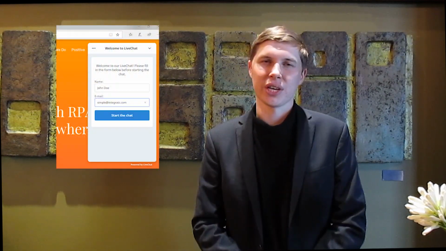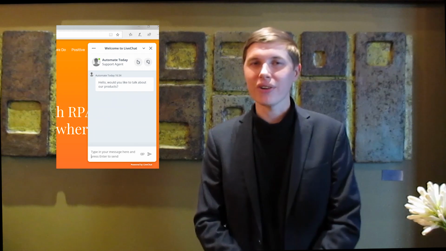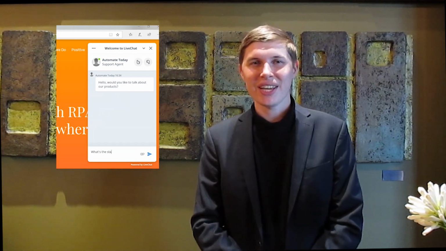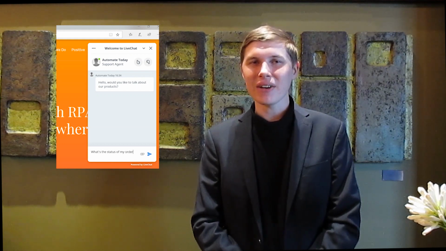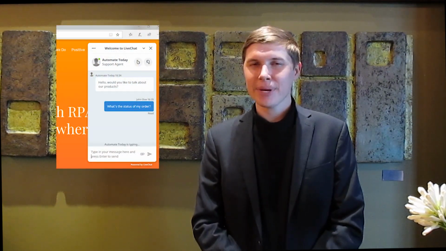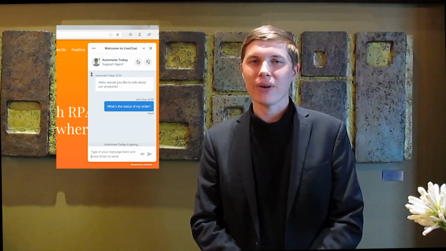Combining these technologies to leverage their respective strengths can lead to much more effective solutions than would otherwise be possible with standard RPA. Something we can use to help illustrate this difference is by looking more closely at the architecture of a chatbot, like on an e-commerce store, for example. So in our scenario, a user typically converses with a chatbot using natural language processing to ask questions and determine the intent of an inquiry completely autonomously. Let's say our customer wants to check the status of his or her order, and they go to our chatbot for help. They'll ask, "What's the status of my order?" in the on-screen chat window.